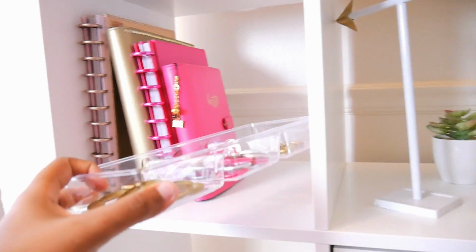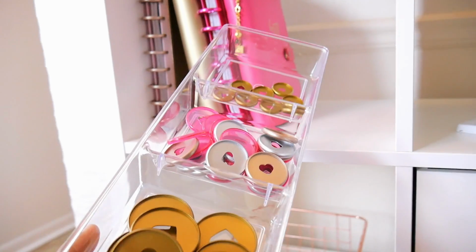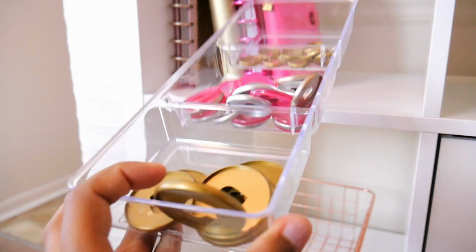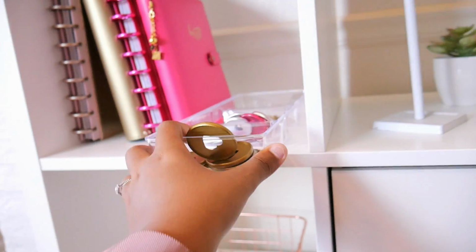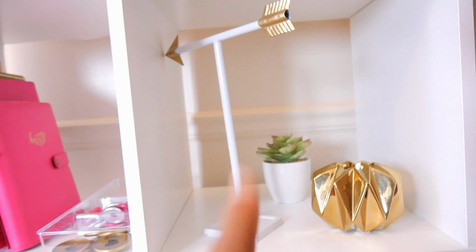This is a little plastic doohickey from IKEA, and I have my mini discs, my classic discs, and my expander discs. I never really got into discs when I was heavily using the happy planner, so I don't have that many.